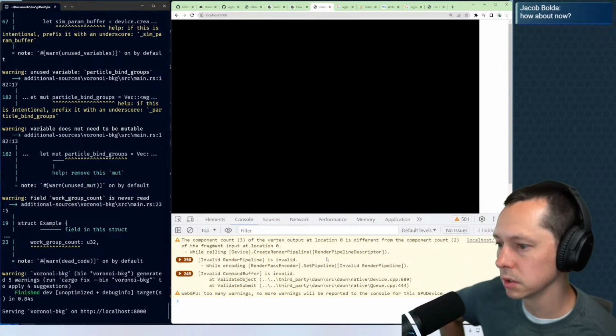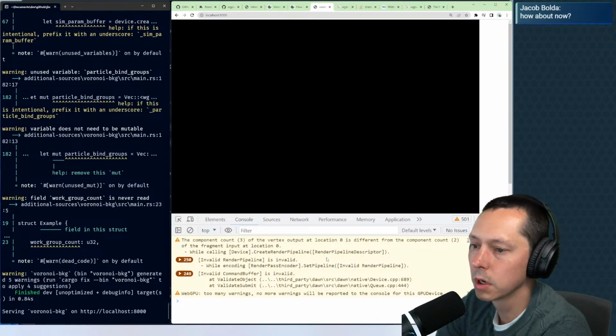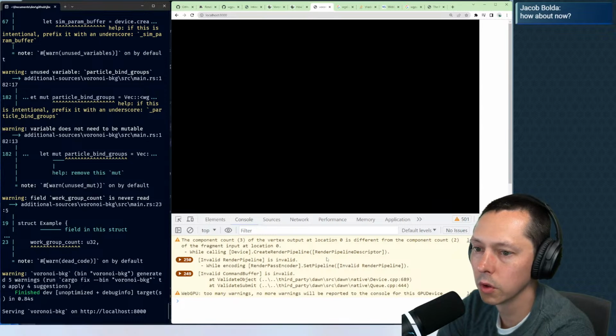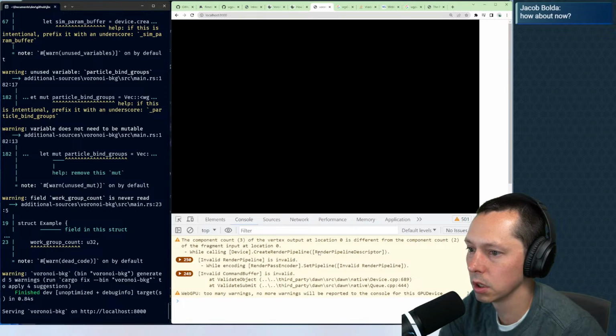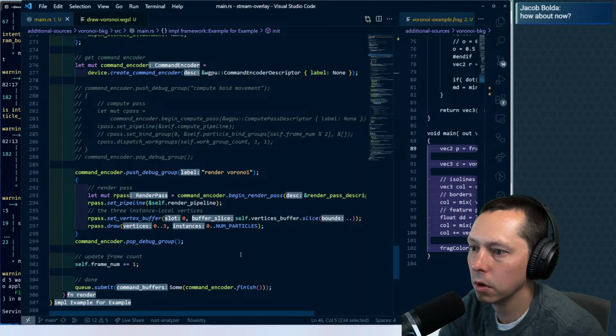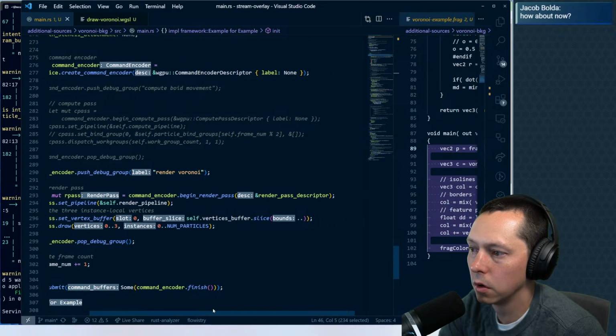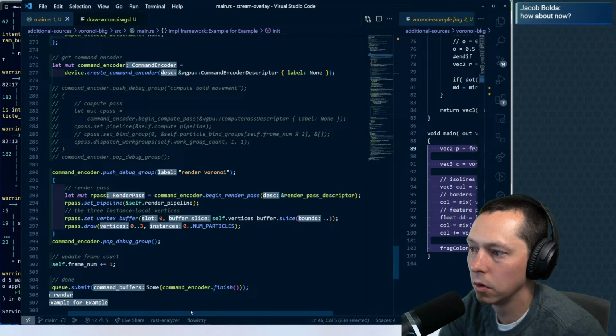Render pipeline is invalid. Nice. The component count of vertex output at location 0 is different from the component count 2 of the fragment input at location 0. So we are inputting, I'm still not sure on this. Set vertex buffer.